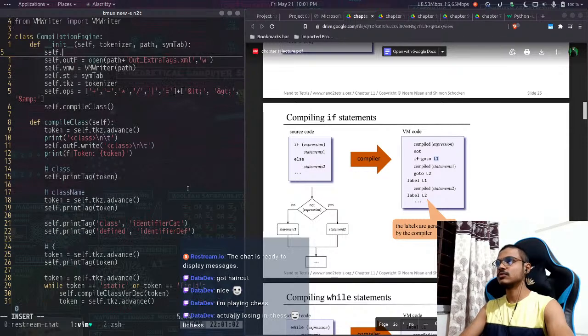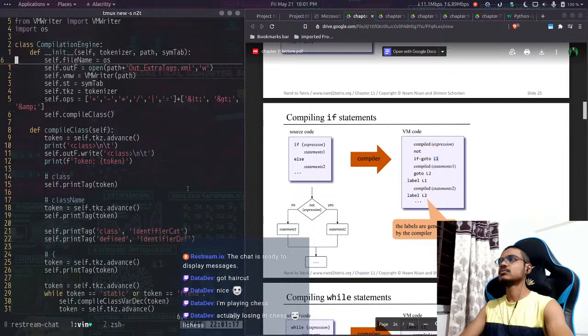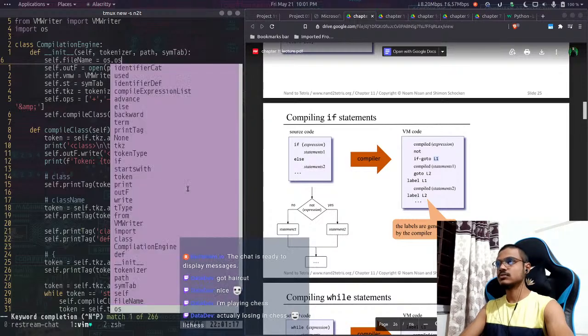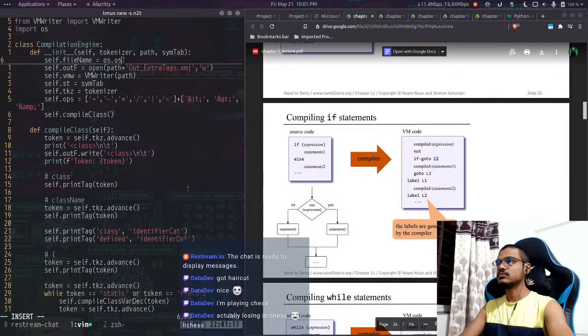So dot file name. We can use an OS function. First we have to import os. os.path.